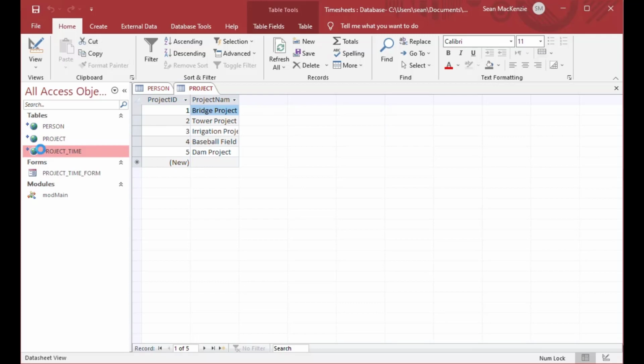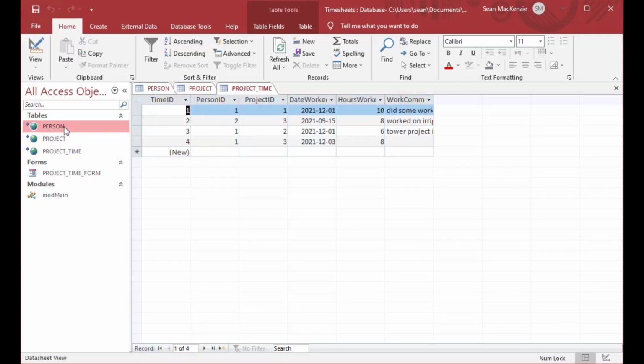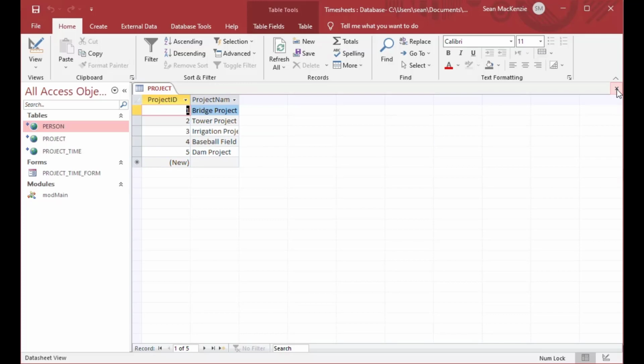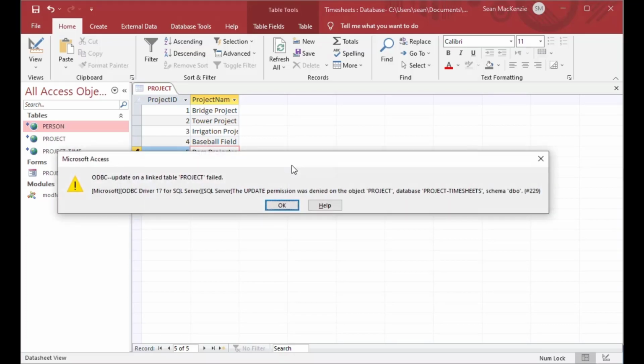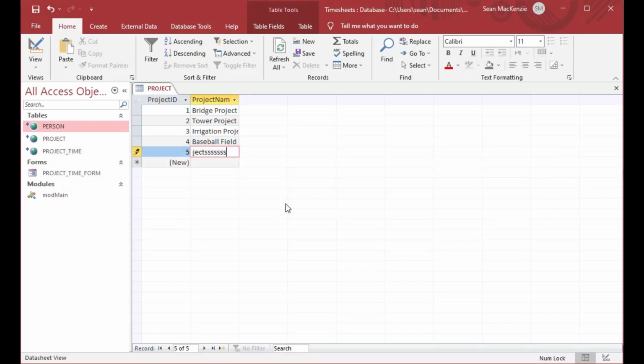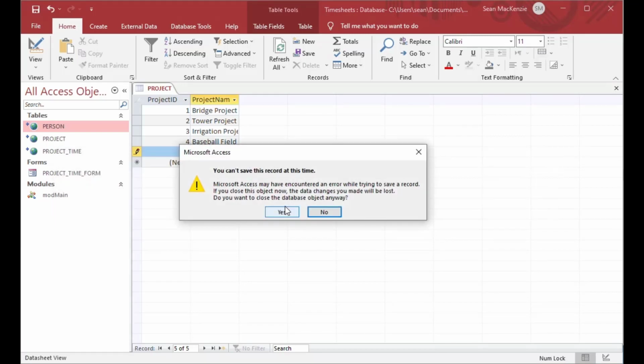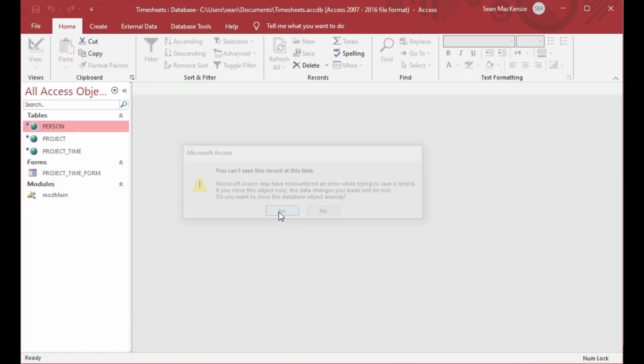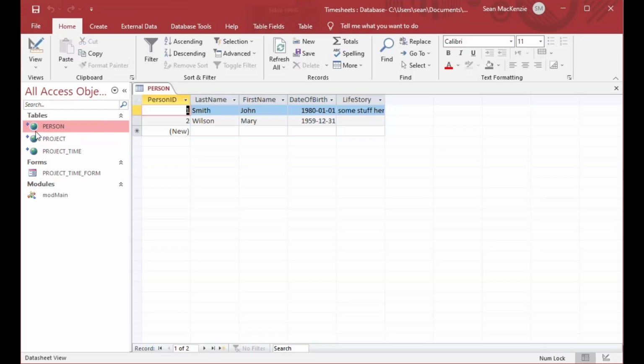I can open up the tables and see all the data in them, and the data reader role on that database will allow you to do that. But if I try to make some changes, guess what? There we go. Our update permission was denied, and so basically this stops us from doing any kind of updates to tables.